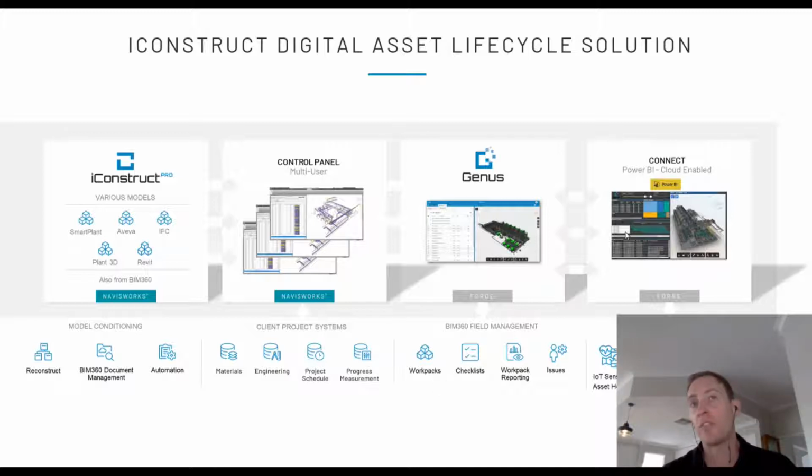So, once you've created that work pack, for example, using Control Panel, once you've conditioned the model within Navisworks, then you can push that model up into Genus, and then of course collaborate, review, share, comment, measure, do all the things that we typically do in a collaborative environment, utilising a 3D model within the project space, and that's really where Genus is. Status capture on site, for example, is very powerful within the Genus space as well. And then really the last piece, and that caps off the lifecycle solution, let's call it, is Connect.